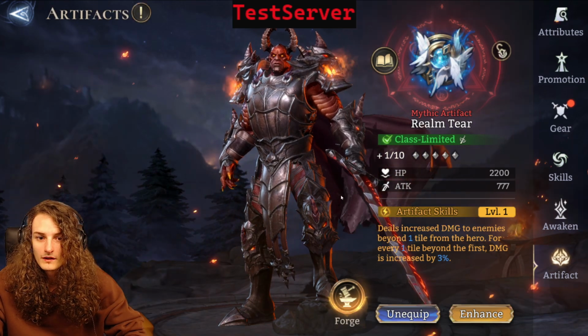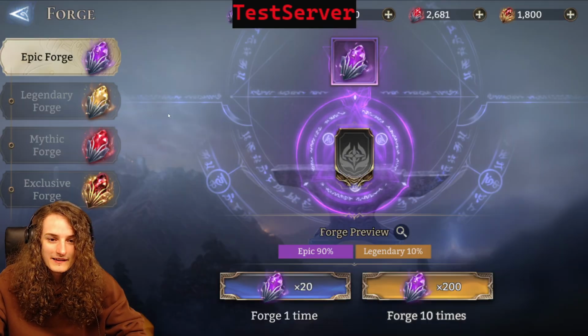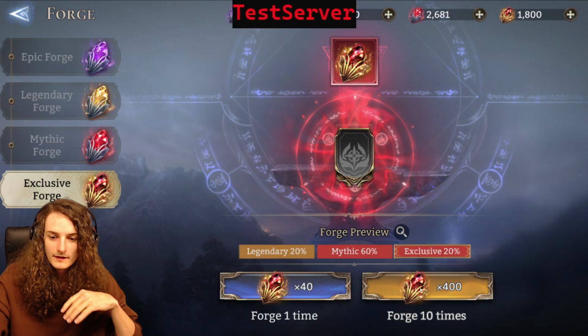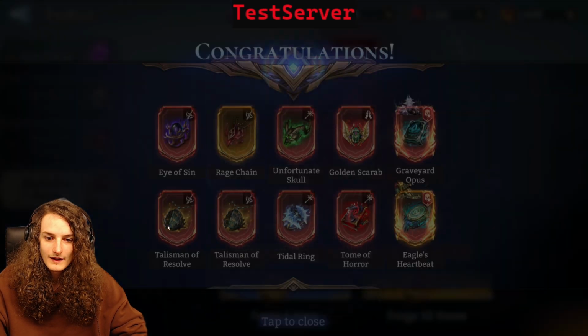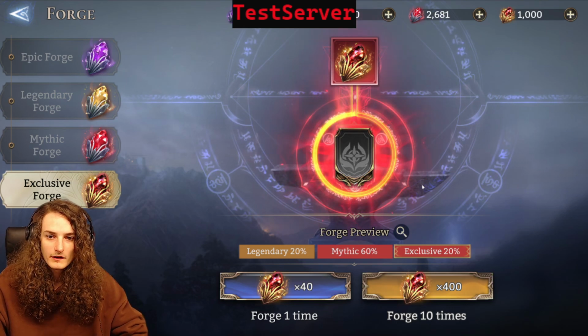But obviously we're also spending a lot of resources. You can't say no to that. So, another round of cleansing. Here we go. Just have around 40 fusions or crafts remaining. Eagle's Heartbeat, Talisman of Resolve, there we go, nice. So we also got that one in the bag.